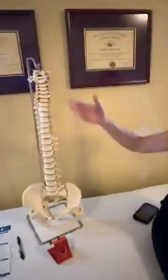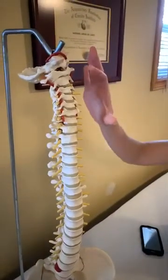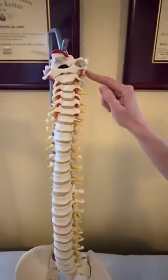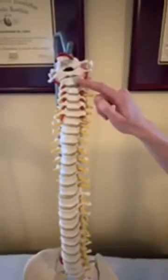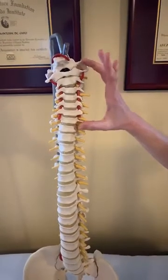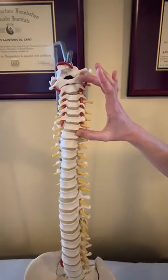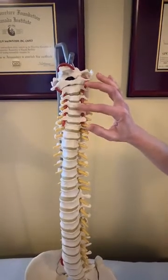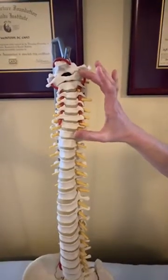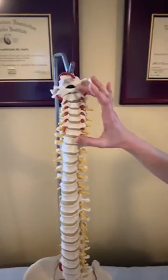So you can see this is the cervical spine, otherwise known as the neck. It's actually made up of only 7 bones, counting from the base of your neck as 1, 2, 3, 4, 5, 6, 7. So the neck is really just this small area right here that's made of 7 bones called vertebrae. In between all of these lies something called a disc, which is a nice spongy pillow for your bones to rest on because they don't like bone on bone. And also it's a good shock absorber.